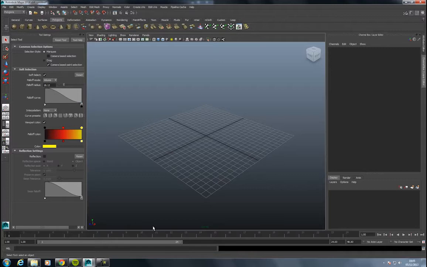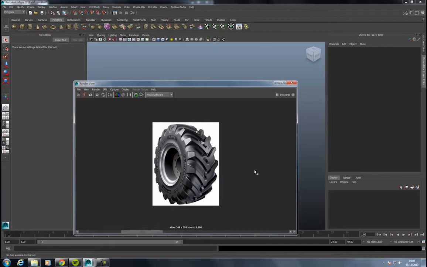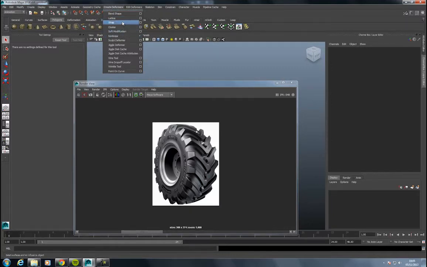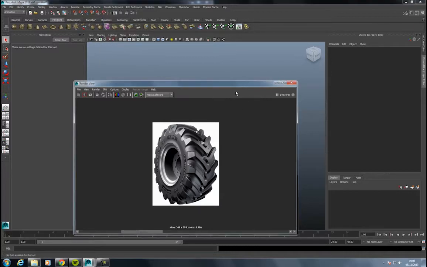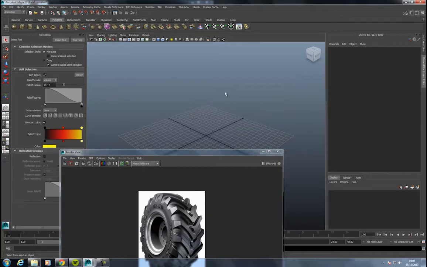Okay, so this evening we're going to model a tire. We're going to use a combination, very shortly, with a deformer, and we're going to see modeling techniques too. Deformers are very handy to model with. When I say deformers, it's in the animation menu, create deformer. We're going to use the bend deformer, but you can use deformers for many things once you create a model, as you'll see.